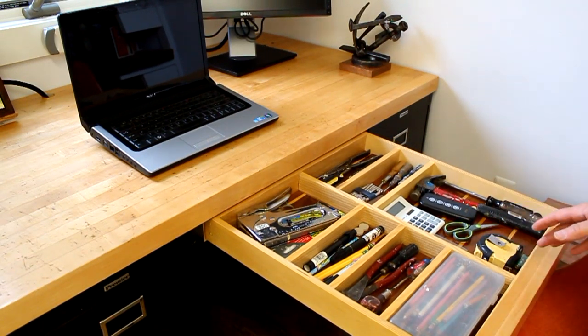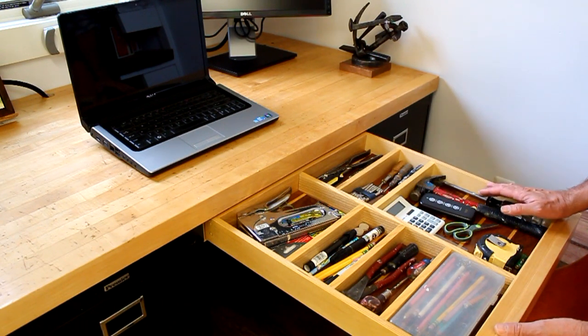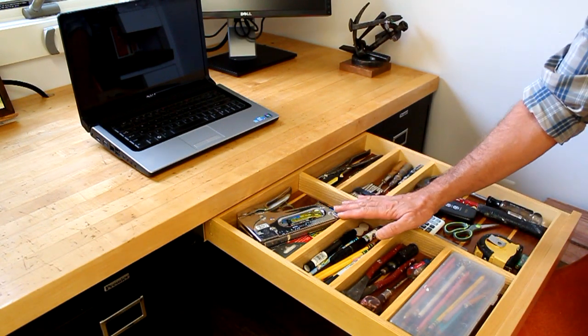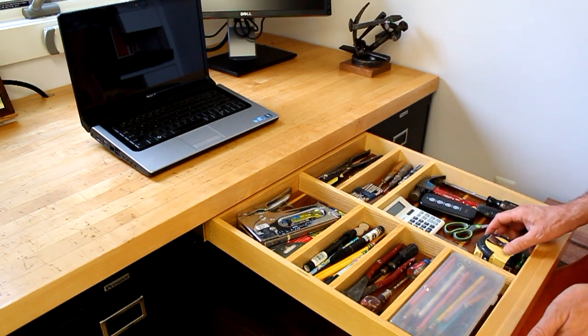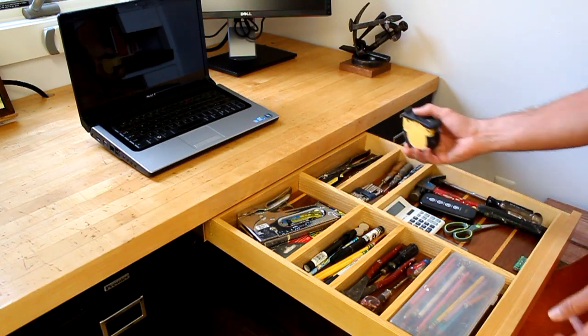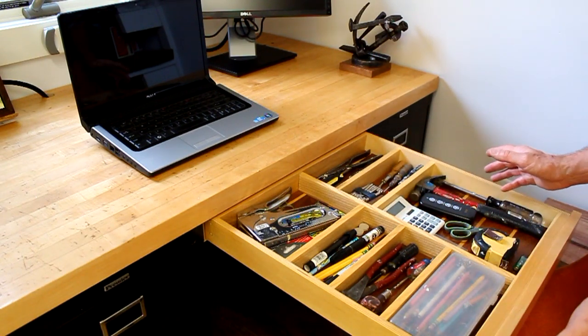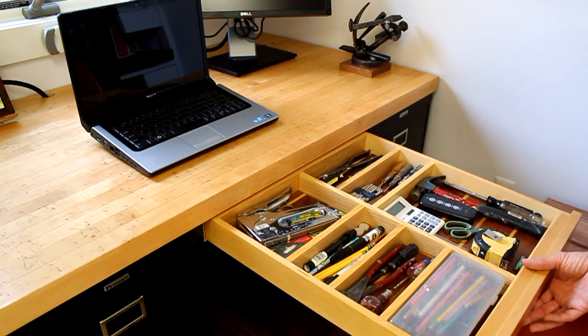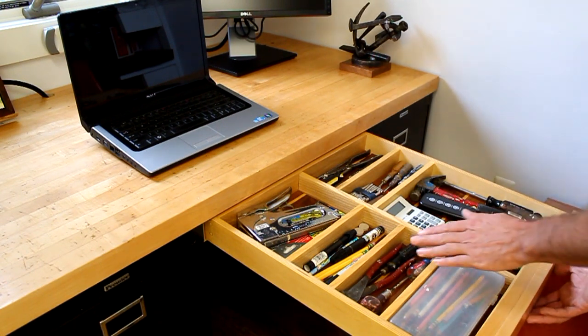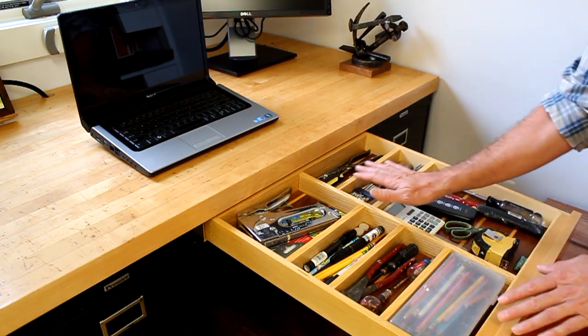This is one of the coolest things about this desk — having this organized drawer where all of my tools now have a home. I don't know how much time I've wasted over the years looking around for a tape measure or staple gun or pair of pliers. Now everything is in its own space, so I should really have no problem finding them anymore. Another nice thing is because of the dividers, you can open and close the drawer several times and you don't end up with a big mess in the drawer.